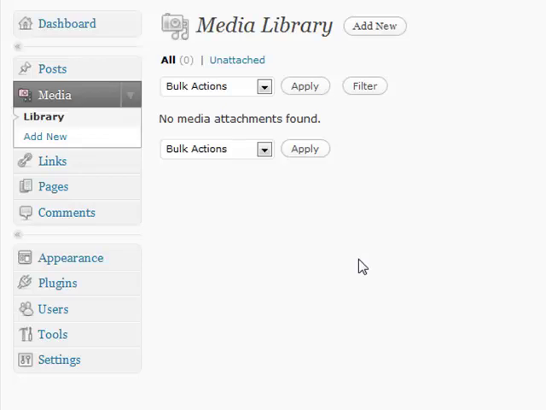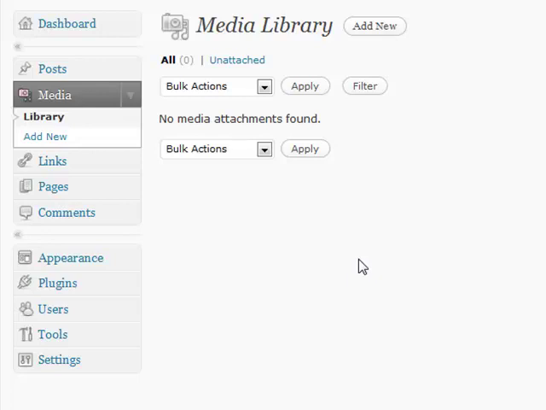Okay, media. This is actually a pretty large section, and I wanted to cover it all together because it really darts around back and forth a lot between what you have to do and what the different settings are in order to implement your media properly. Media is basically all of your photos, images, videos, audio, anything that you would consider multimedia.